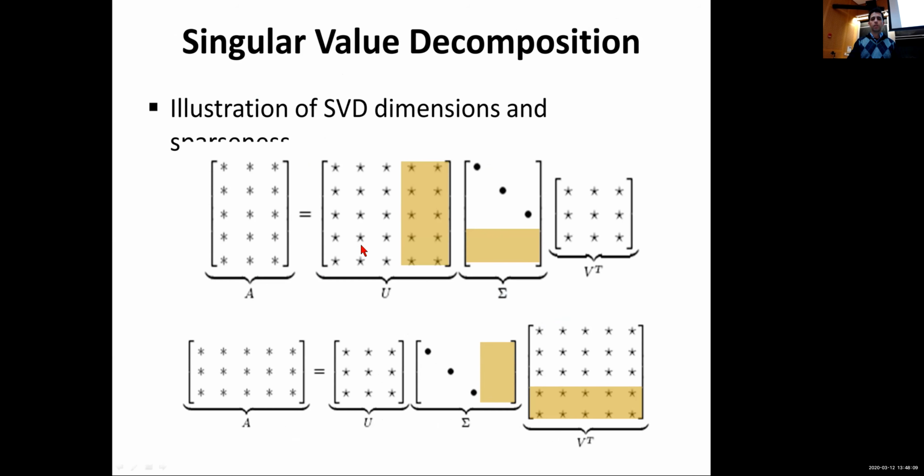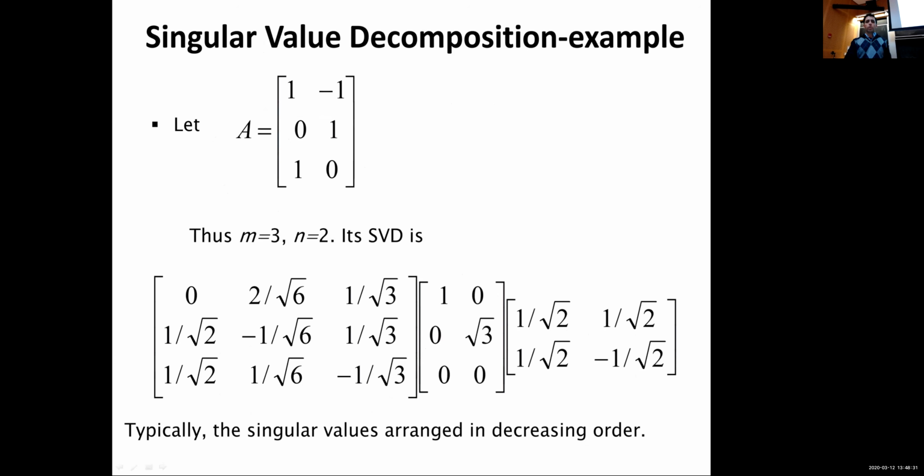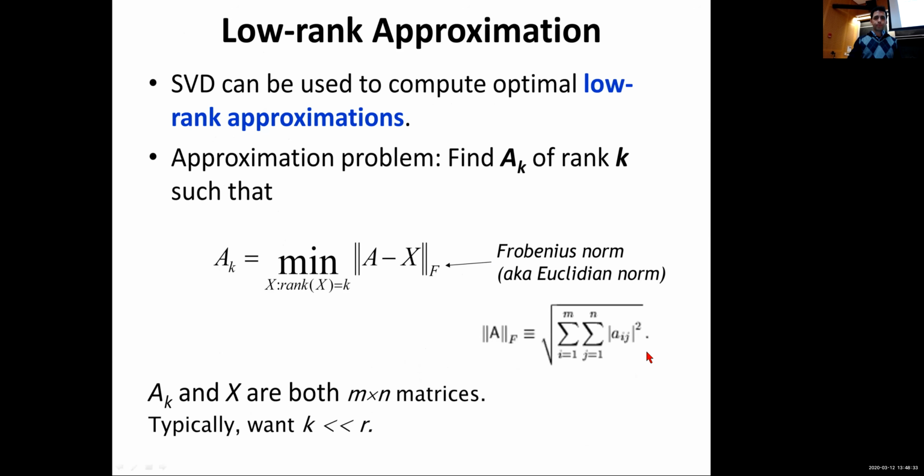So basically this is one way to illustrate it, to say that even though A is M by N, U is M by M, and V transpose is N by N, and the singular values are the ones along the diagonal, and then this is the rank R, and then I ran out of rank, so I'm left with no additional dimensions here. Okay, so the true dimensionality only goes down to here. So yeah, here's an example.